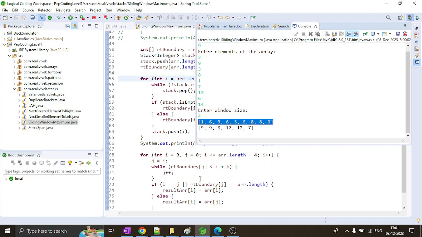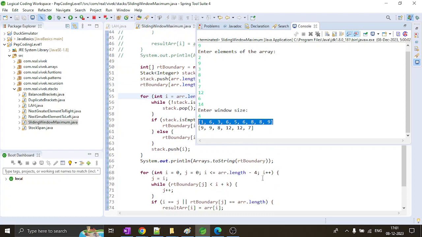So let us check our logic ones. We'll iterate till arr dot length minus 1, meaning 5, 9 minus 4, which is 5.